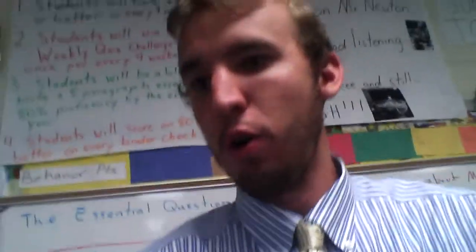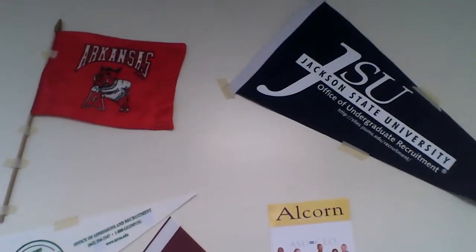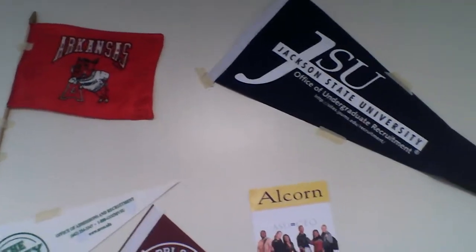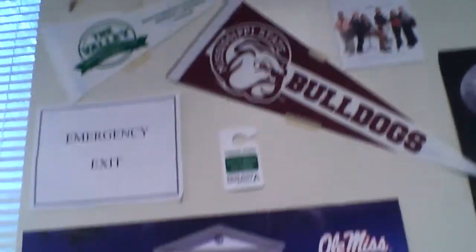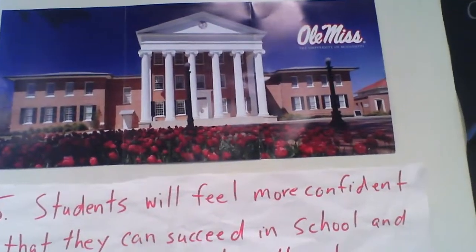For example, over on this side of my wall, I have a bunch of college memorabilia, so the kids know right when they walk in my door that Mr. Newton wants to help them get into college. Here's my qualitative goal: students will feel more confident that they can succeed in school and eventually go to college. Obviously, a feeling you can't measure, that's why it's not quantitative like an assessment is, but it's important to have those qualitative things because sometimes students get bogged down with the idea that they have to do well on tests. It's good for them to have a qualitative goal, something that involves feelings or emotions.